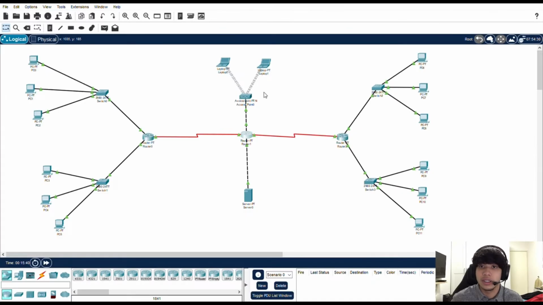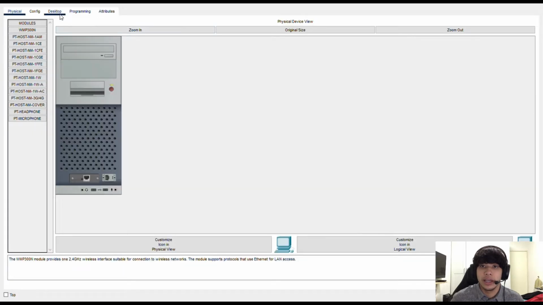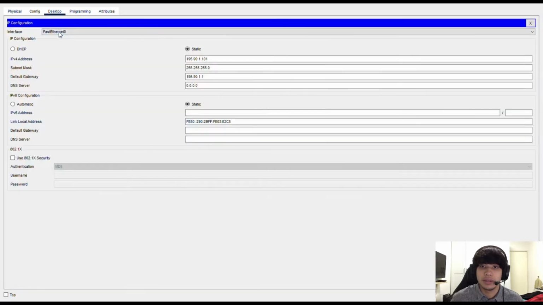Next, all PC in the first network is assigned with an IP address. So to configure, click on the PC icon and go to the desktop page and open up IP configuration. Configure the IP address, subnet mask, and default gateway for each PCs in the network based on the table shown in the report.